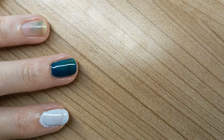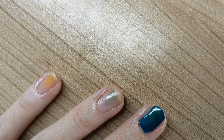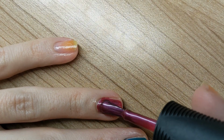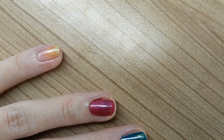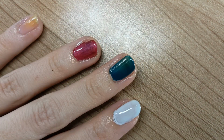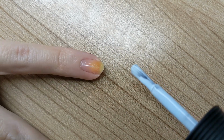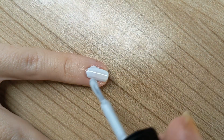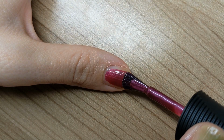That's a really pretty teal. I like that one a lot. So this one has more of a shimmer to it, and this one is called Sugar Plum Soiree. And then for the pinky, I'm going to do Snow Angel again. I'm going to get all the extra off that I can. Wow. Yeah, this one is definitely thinner than the other ones. Getting a lot of cuticle flooding with that. Okay, and on the thumb, I'm going to do a repeat of Sugarplum Soiree.